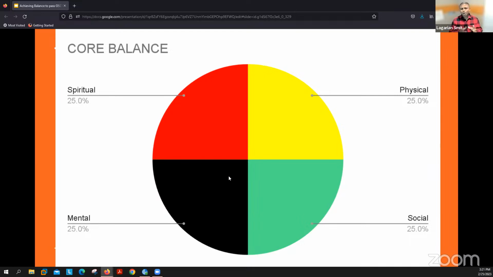Mental, here's the bulk of my studying, reading, self-reflecting. This is where it happens, and a surprise up ahead at the best place I like to self-reflect. I hope it's not too graphic, but you'll hear it very soon. And lastly, social, right? You've got to have some kind of social interaction. And honestly, my family takes the bulk of this, but it includes some rare outings with friends. I volunteer a lot, so I get that social aspect. And of course, my study buddies online that keep me grounded in my goals.